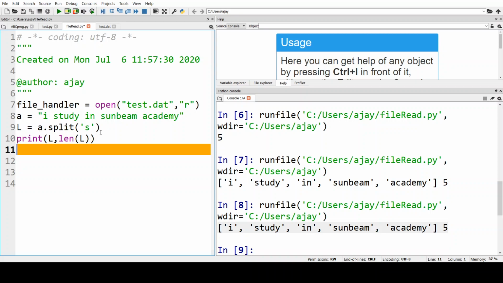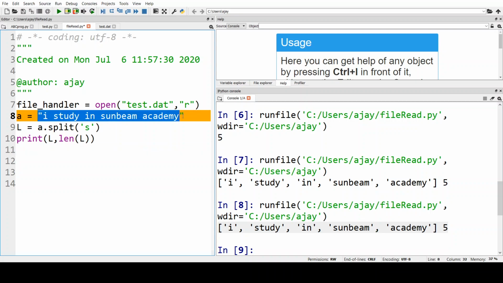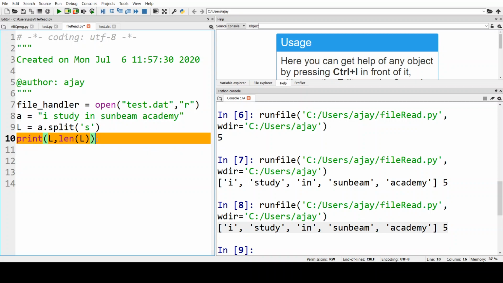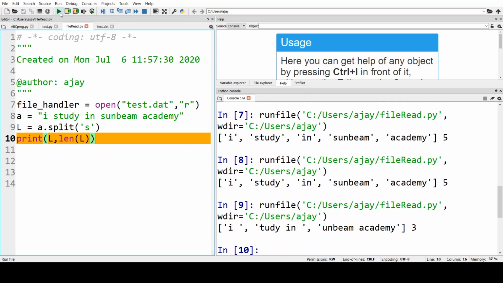Now what is going to happen? By default, if I do not pass anything to the function, it is going to take the default value, that is a space. But now if I pass the value S, it is going to use this character to split this particular sentence. Let us see what output we get.